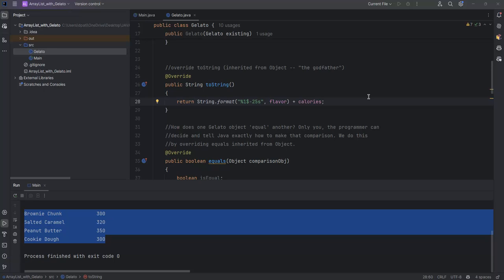Okay, so I'm still in the gelato example, and I just want to throw some loose ends at you. Some of them we talked about last week when we were talking about the Object class, like the cosmic superclass, as your book calls it. I call it the Godfather. It's the head honcho in the Java universe, the ultimate object from which all other objects inherit.